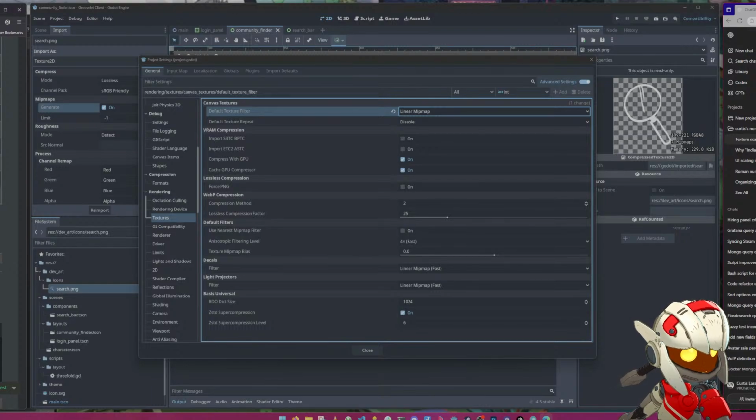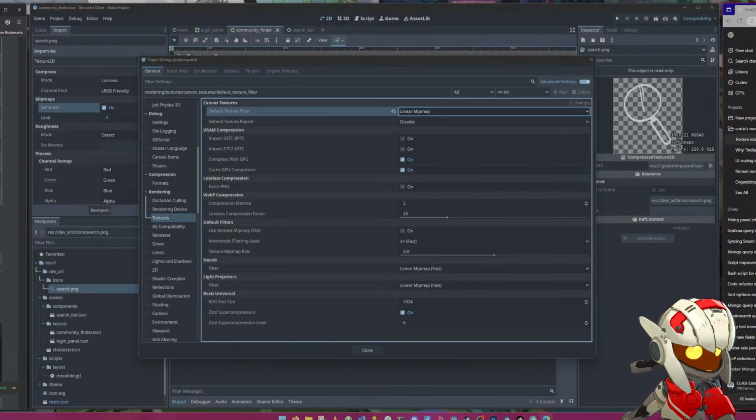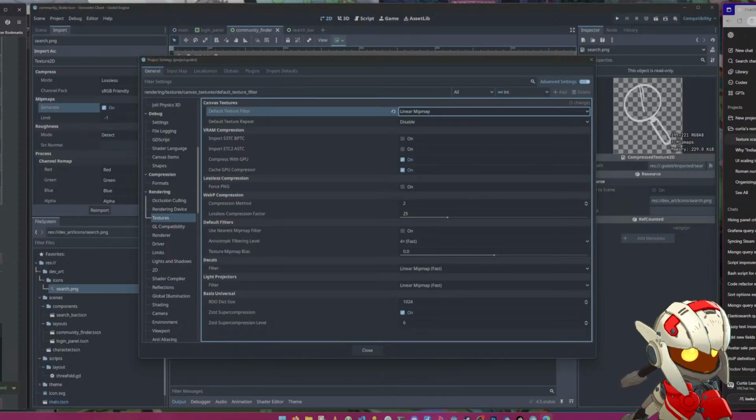It sounds like MipMaps are the obvious choice for non-pixel art applications, especially on projects that might start with high DPI assets and then scale down as necessary. Should I set that to linear MipMap?